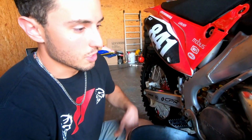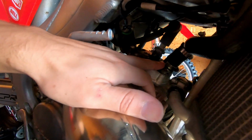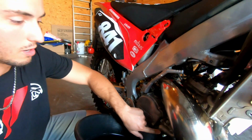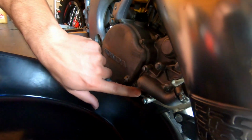Alright, so what are we doing here, Joe? So right now we're gonna drain the coolant. I see a lot of people sometimes want to take the coolant out from either the top of the head or from one of these disconnecting points, but I find it easier and a lot less messy if you disconnect it from this bolt right here.